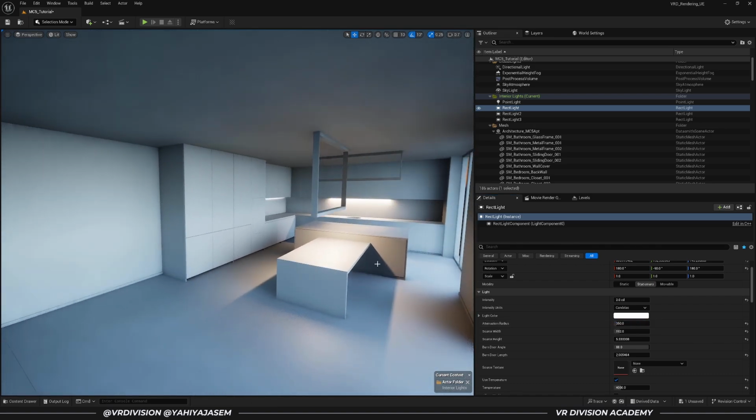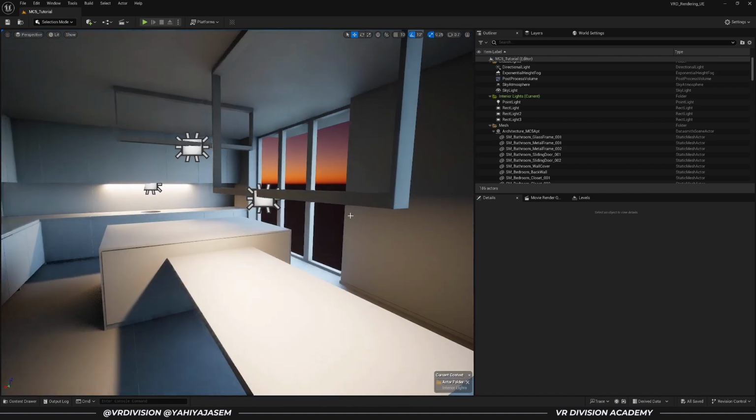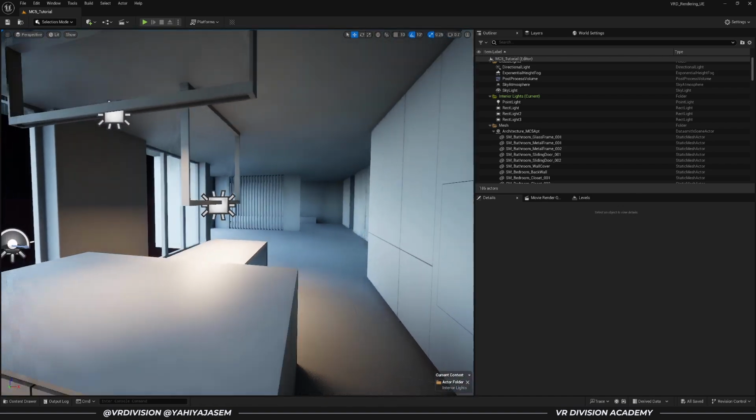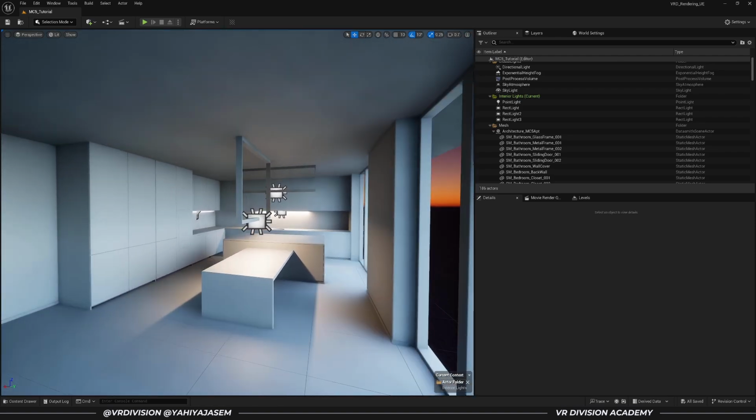And for some reason, this is a bug. I don't know what's happening with my GPU, but yeah. In all cases, you still want to reduce how many lights are intersecting with each other. And this will be improved in future versions of the Unreal Engine. So it's a process of time.